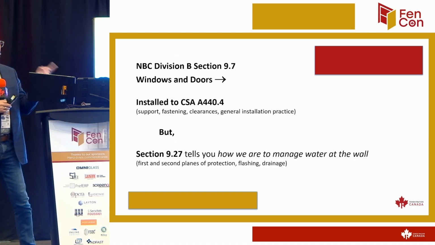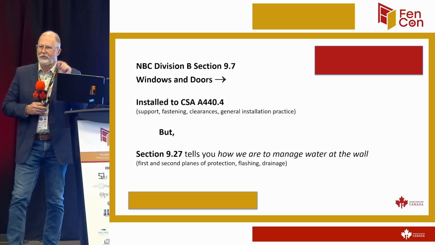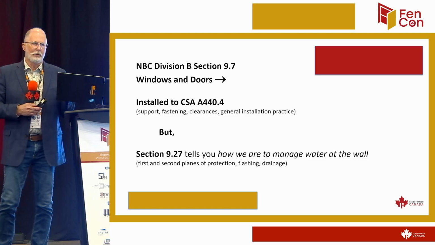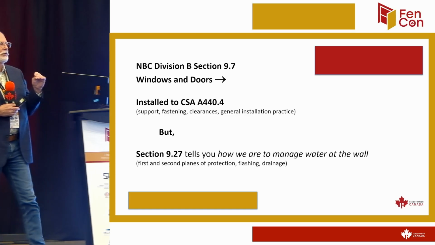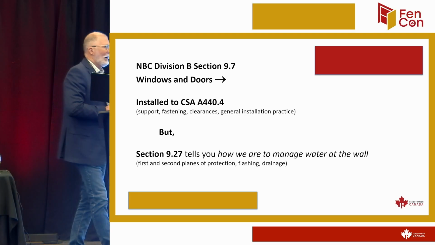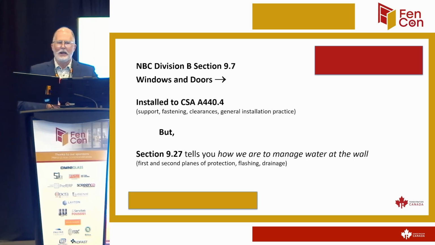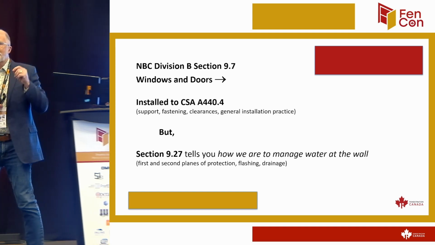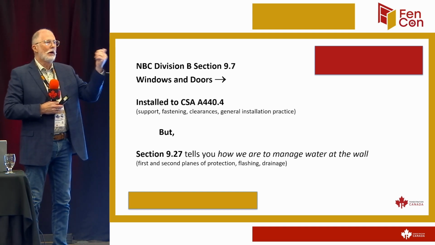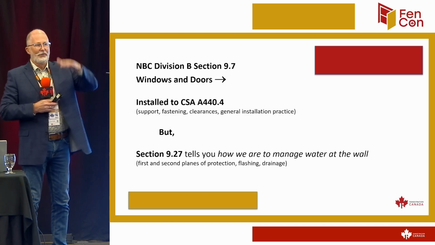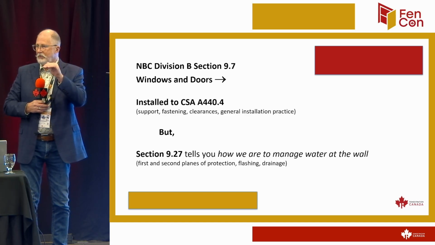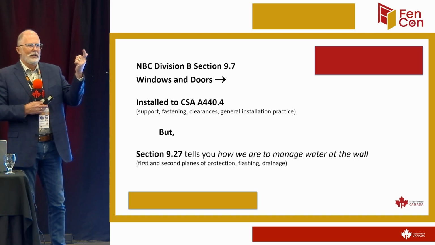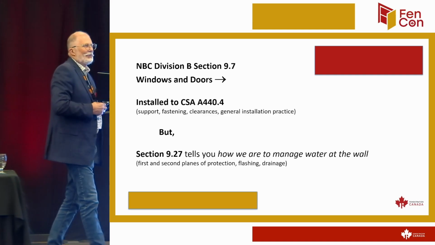Now, when it comes to windows, the building code actually defers a lot of our installation to the CSA A440 document. Now, that document has become so complex and so hard to understand, and at the same time, the 2019 version of it does not address the fact that we are letting water in and we need to drain it out over a sill-protected surface. It allows us to remove that and leave it out, except for doors and mold windows, and I don't know, when's the last time you saw a mold window, right? We just don't see those anymore.